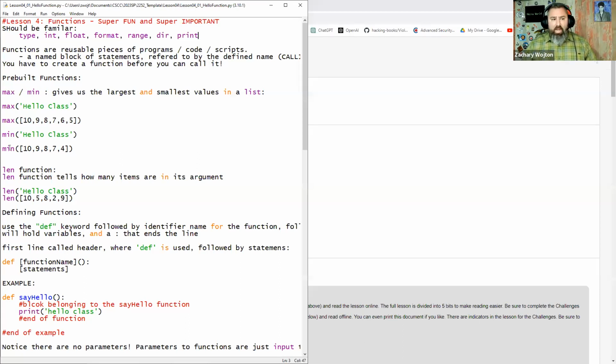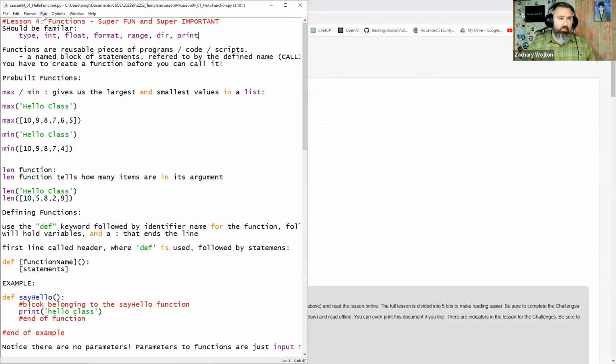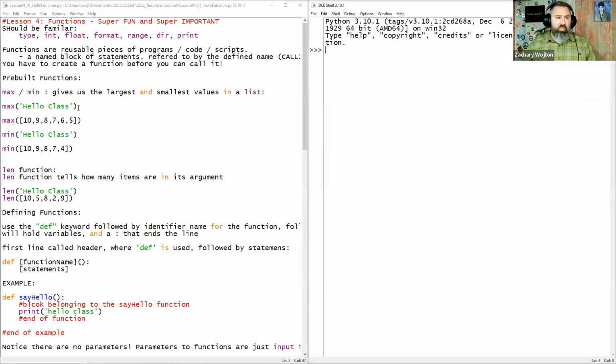But they also cover min-max. Min-max is pretty awesome. I'm going to run through these really quick. I'm going to kill this. We'll get a fresh one. So where could these lend you a hand? Built-in function called maximum. It shows an S. How does it know that that S is maximum?